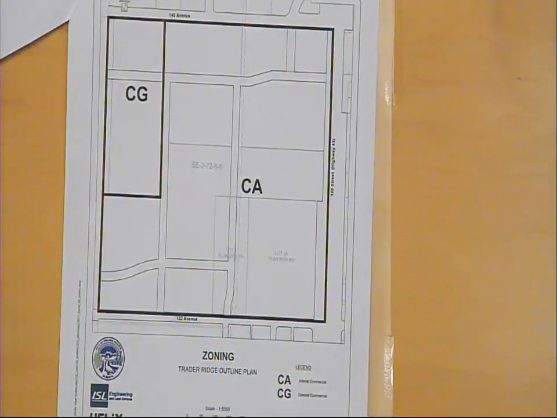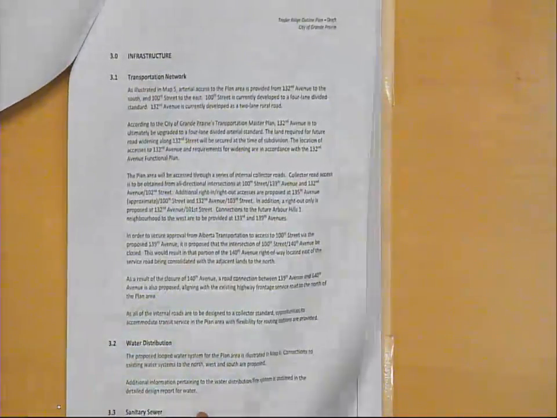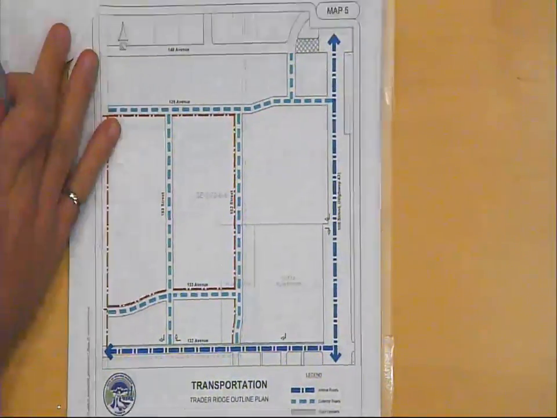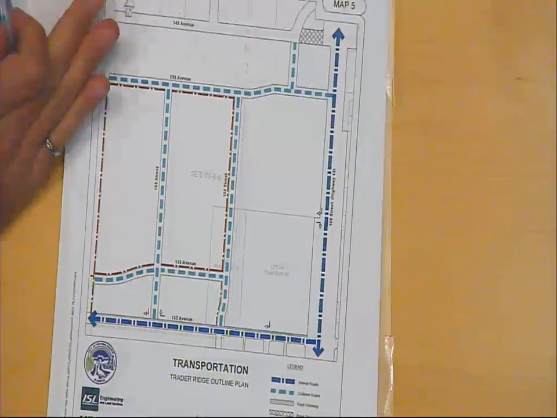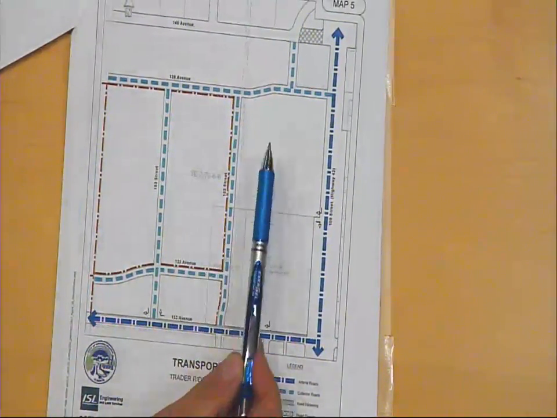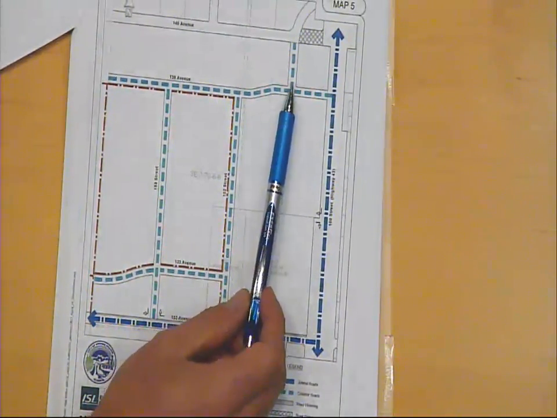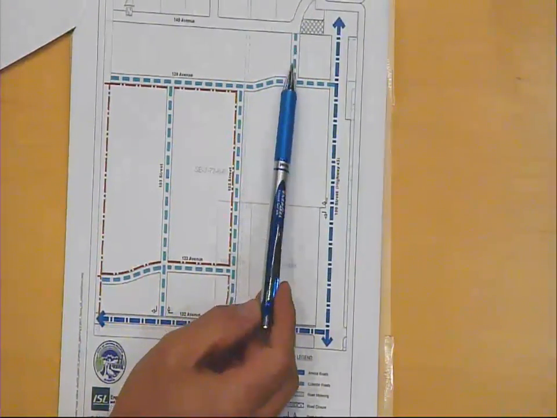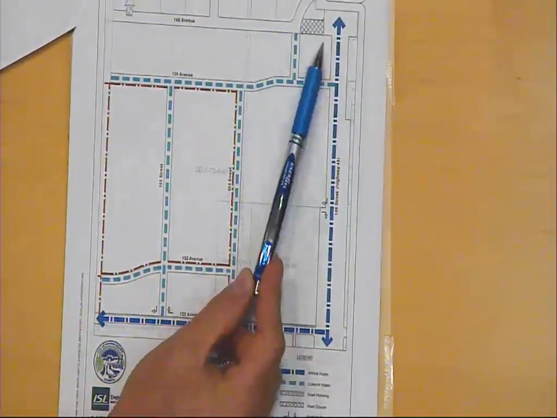So I'll hit the questions here first, but what I just wanted to explain before we move on is the transportation. We're going to propose an amendment only to the text, but essentially through the discussions that we had with the county, this 140th Ave connection, there's kind of a lot going on in this corner.